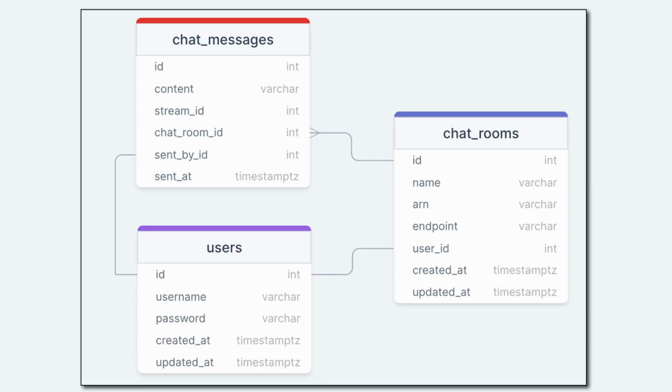If you recall from earlier lessons, when a user registers for a new account, the StreamCat application creates a dedicated Amazon IVS channel, chat room, and stage for real-time streams. The chat room information is persisted in a chat room entity. Also note the chat message entity, which contains a record of every message posted to a chat room during a stream.